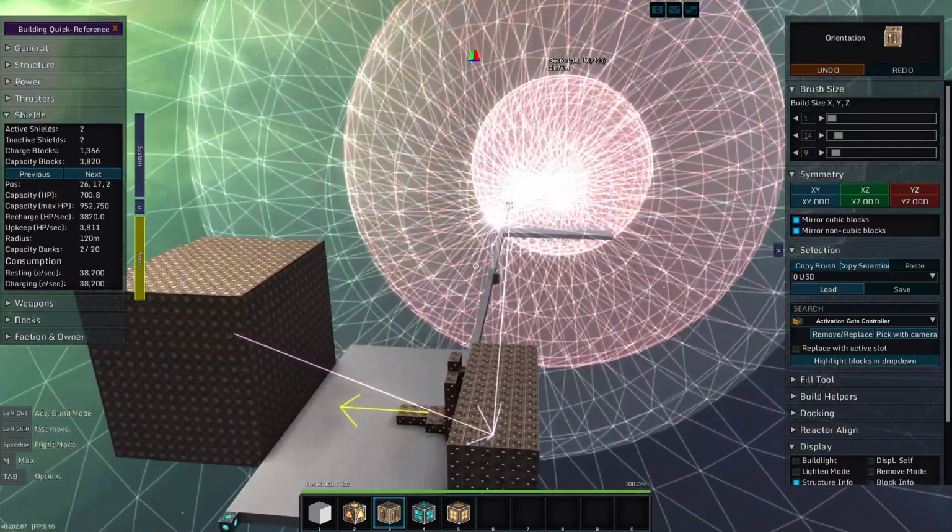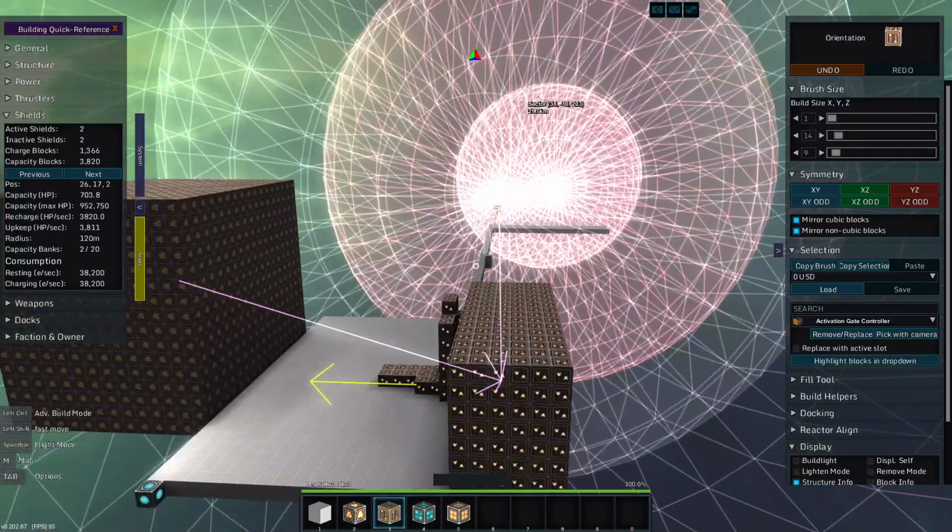There are some workarounds, there's some ways I can make all of these shields totally obsolete, but that's for another day.